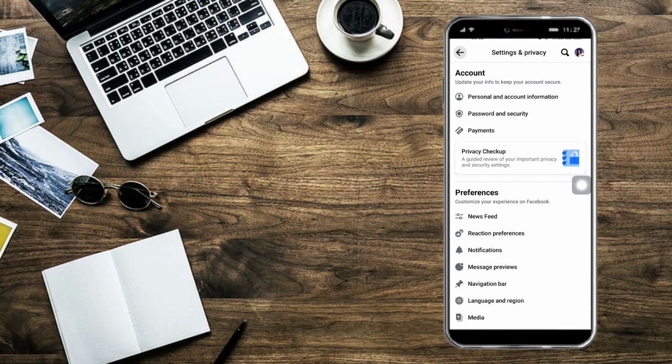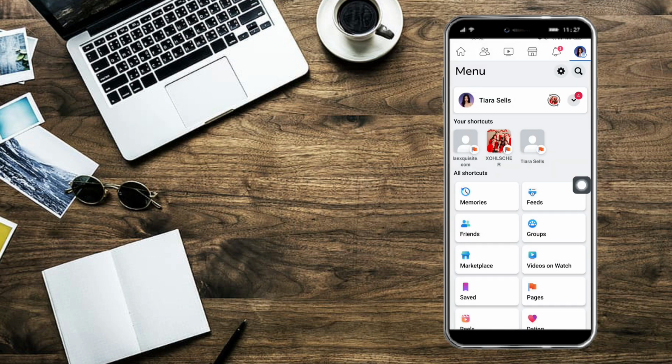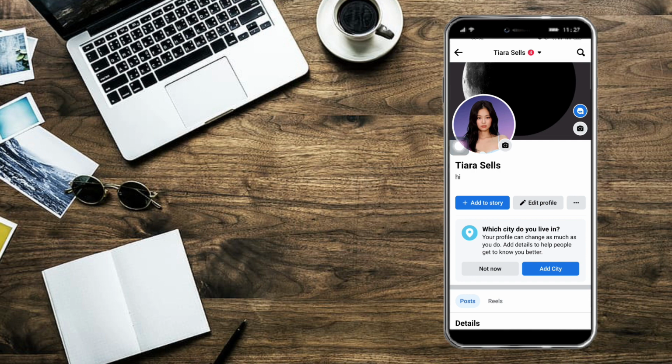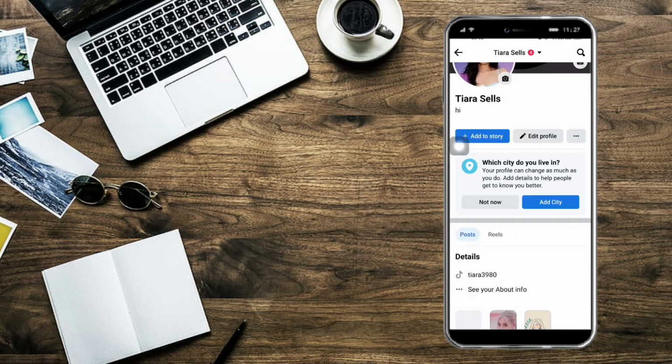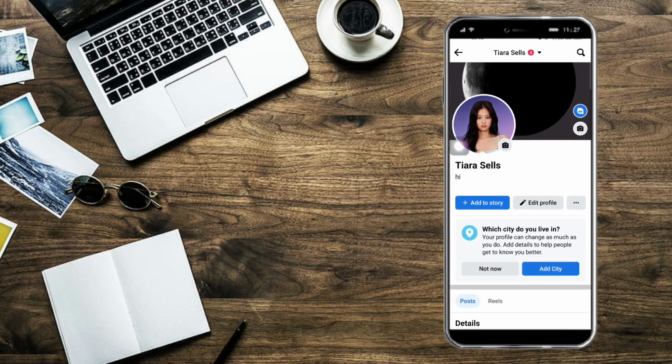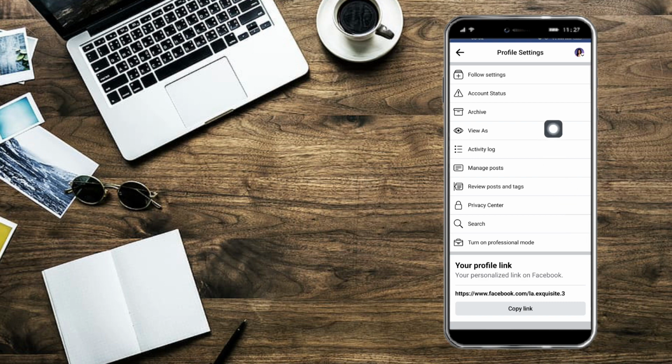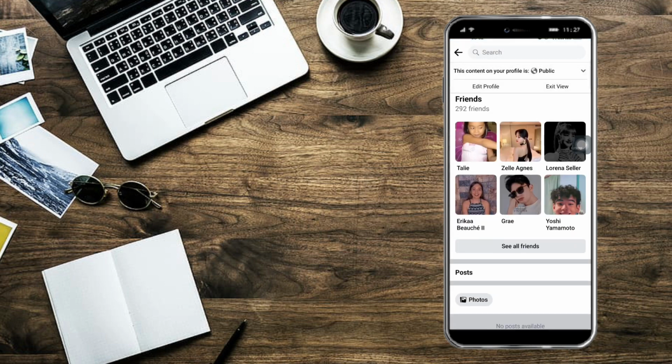So as you can see, I have already changed it, and now once I'm done with that, let's head over again to my profile. As you can see, I'm on my menu, so I just need to click on my name right here in order to proceed to my profile. So as you can see right now, I have posts right here, but if I want to try to see if I already made all of my Facebook photos private, I just need to click on the three dots up here, and then after that click on view as. And as you can see, there's no more posts that available to everyone that it will stalk my profile.